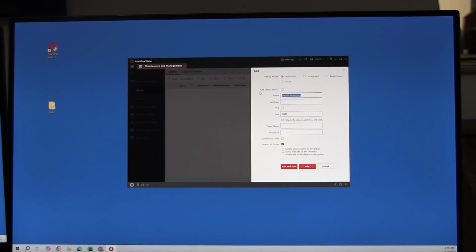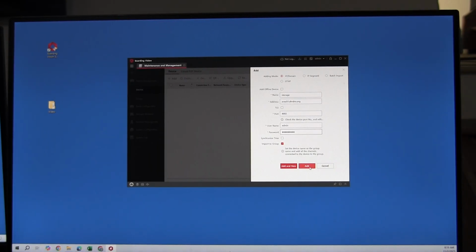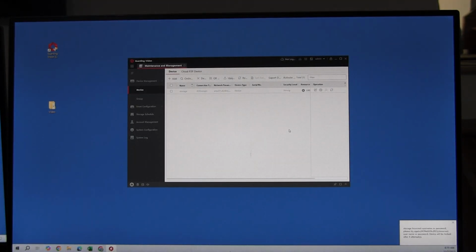We'll just call this storage. Okay, let me make an adjustment here.